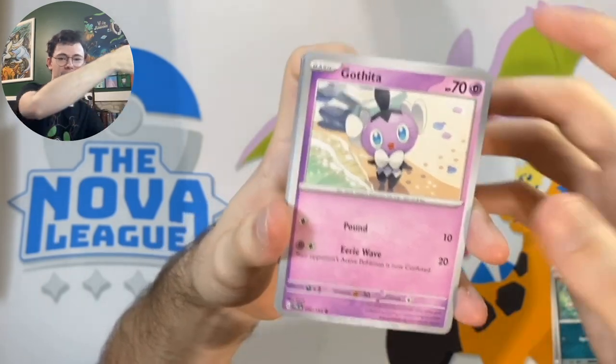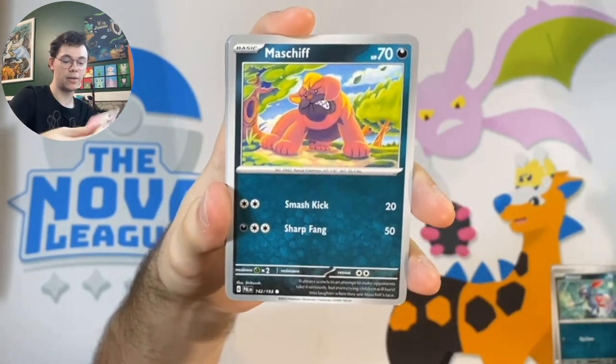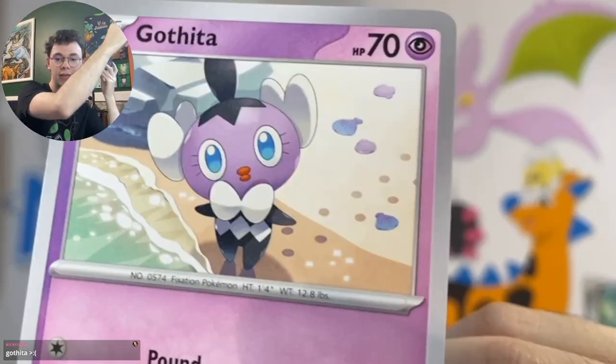We got a Gothita. Why is Gothita here? There's like an illustration rare of one of the Gothita line. I don't understand why Gothita's in here. The footprints. I don't know if you saw the footprints. What, with Gothita?